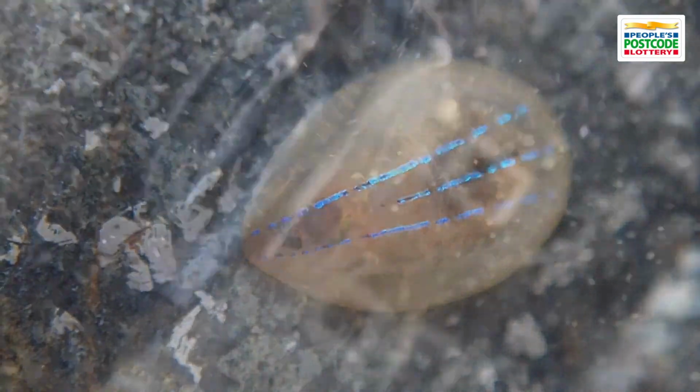Of course, the sea gooseberry. So a very, very common one. See the size of this. Very, very small, but a great find if you're snorkeling or in the water or just around the coast. You'll often see these. Again, lines of these combs, a comb jellyfish. So they've got lines of these comb-like structures which create this lovely dazzling display. And you can also see there the two long tentacles, which are very sticky and help in actually finding and hunting for food. Those zooplankton get stuck on those long tentacles. One of my favorites, I have to say.